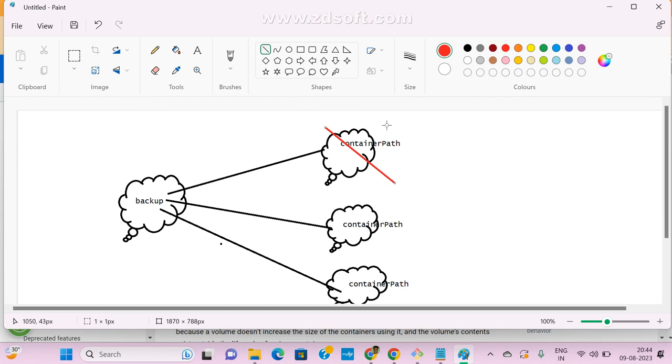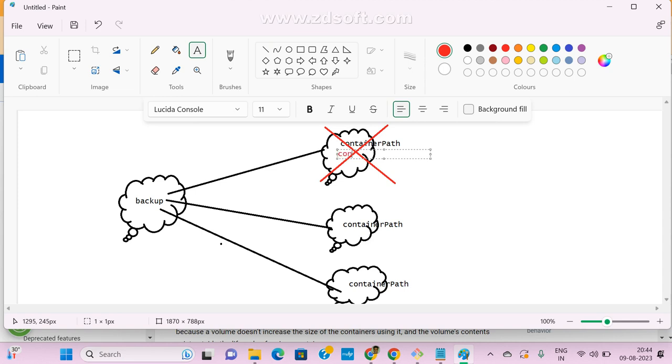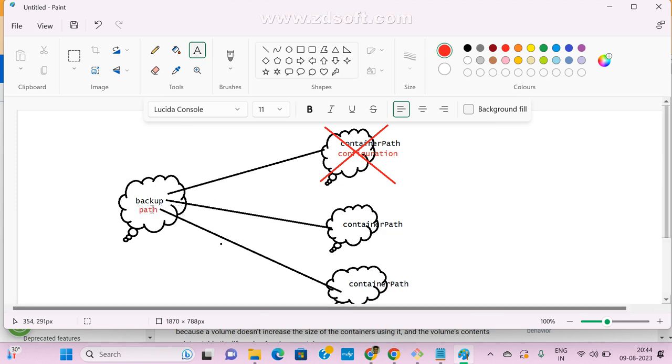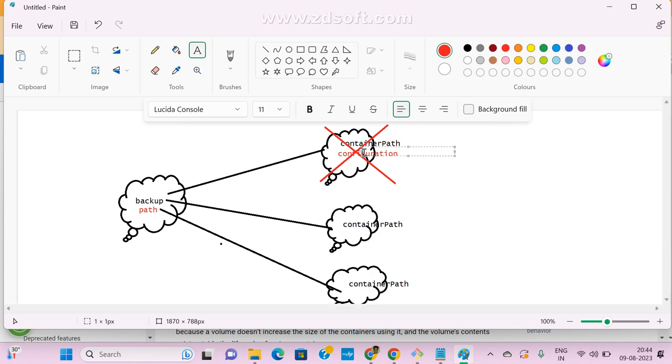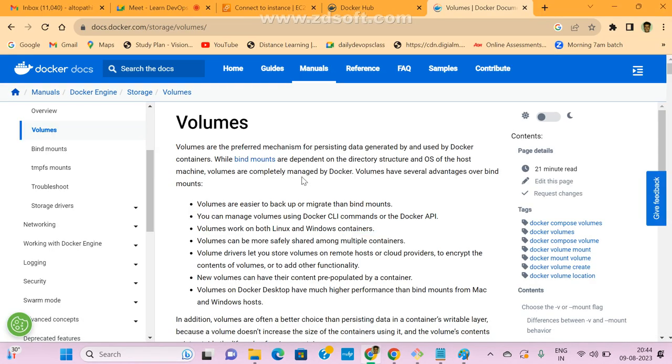In some case, unfortunately, my container was deleted or crashed. It is deleted. So what about my data? Here I have some configuration files, some data and all. So this data is available here only, in this path only. Even if we create the container again, this data is available in the same path, same configuration and all. In that case mostly we go for the Docker volumes concept.